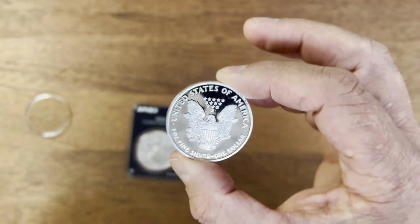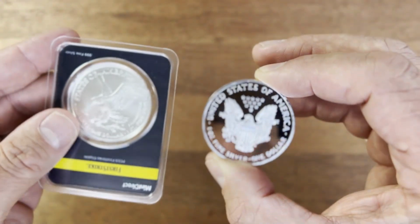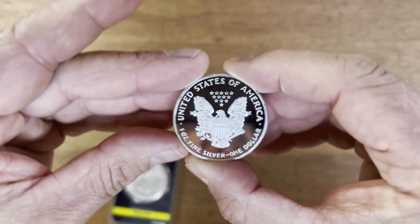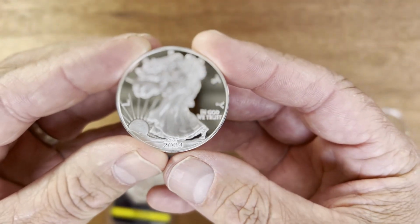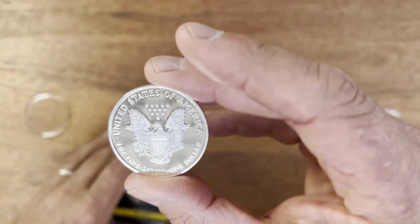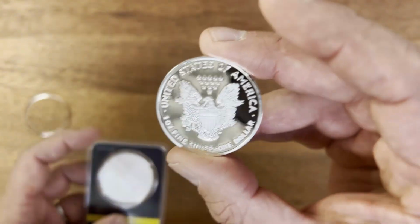So a fun thing to notice straight away is this 2024 has the Type 2. This 2024 has Type 1. So they've put the wrong type on the back, which is a pretty obvious thing to look out for if you are a collector. So this is obviously 2024 down the bottom with the Type 1 Eagle, and obviously we're into the Type 2. So definitely one easy thing to look out for there.